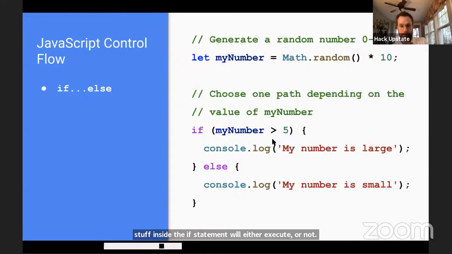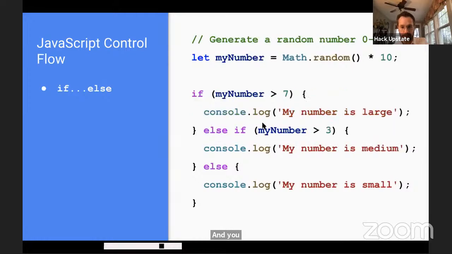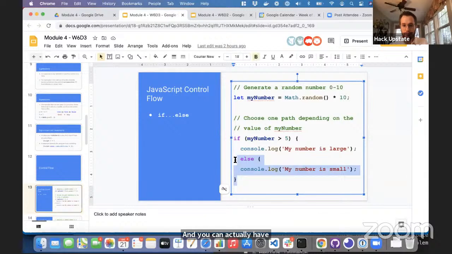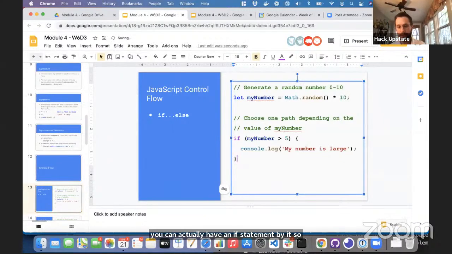And you can actually have, hold on. You can actually have an if statement by itself. You don't need this part for it to be an if statement. What will happen here is that the code inside here is only going to execute based on the random number we generate, that's here. It's between 0 and 10, because if you remember this random stuff, this is from 0 to 10, any decimal numbers, anything.